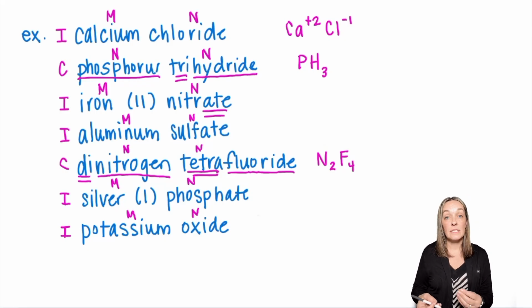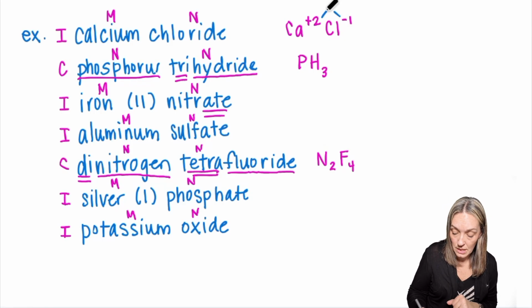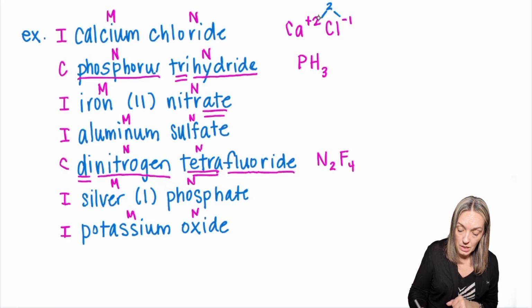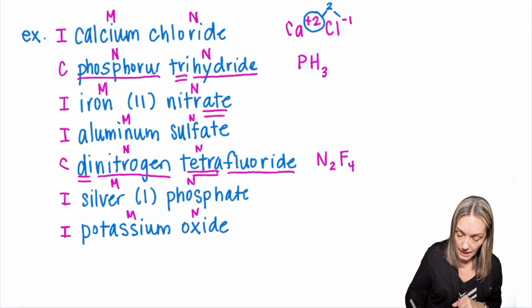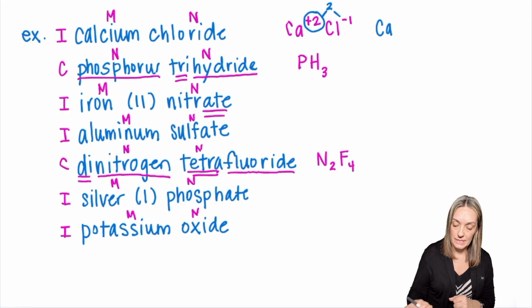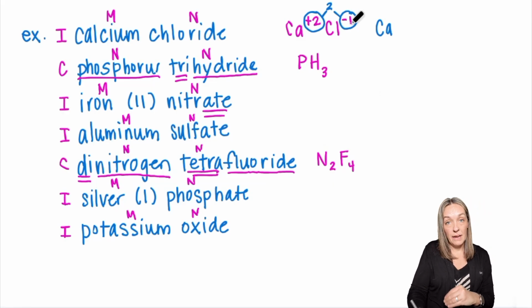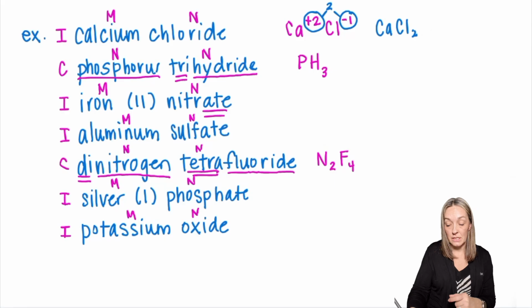The easiest way to approach this is mathematically. You want to find the lowest common multiple between the 2 charges. 2 and 1 fit evenly into 2. So what I'm going to do is determine what I need to multiply my calcium by to make it a +2. I only need 1 of them, so I'm going to write just 1. I don't need to indicate that there's a 1 with a subscript because it's assumed that if I took the time to write it, there's only 1 present. In order to get this to -2, I'm going to have to multiply it by 2. That means I need 2 chlorines. I'm going to show that by putting a subscripted 2 below. It's important to remember that superscripts indicate the charge and subscripts tell you how many atoms you have.